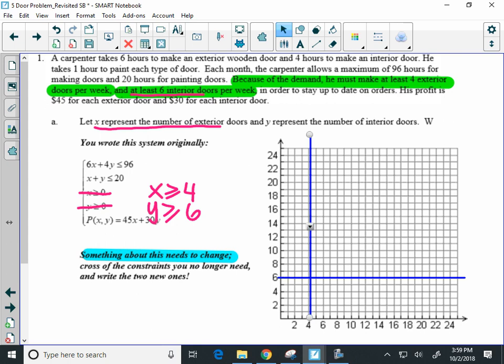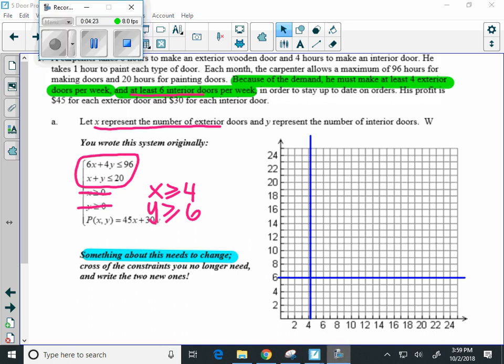Now in order to graph the inequalities right here, you need to solve them for Y. I'm going to do that. I'm not going to talk through every step for solving here. I want you to pause the video, solve those 2 inequalities for Y yourself, and then come and check your work back on the video when you are done.